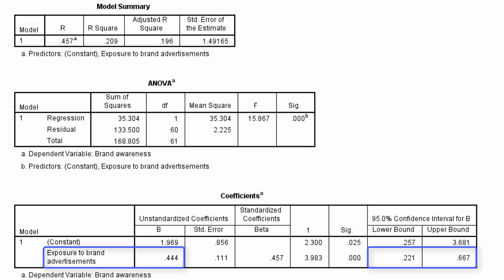The 95% confidence interval for the regression coefficient tells us that the increase is between 0.2 and 0.7 with 95% confidence. So it's very unlikely to be zero or absent in the population, and the statistical test that we execute is significant at a 0.001 level with a t-value of nearly 4.0. In summary, we can conclude that brand exposure helps to predict brand awareness, most likely also in the population.